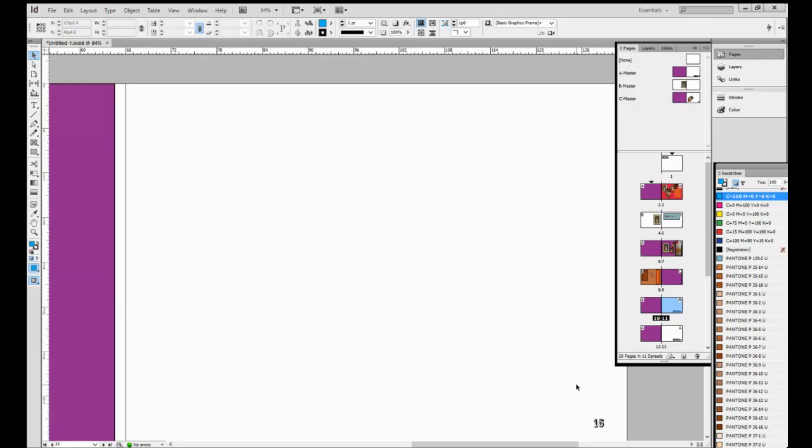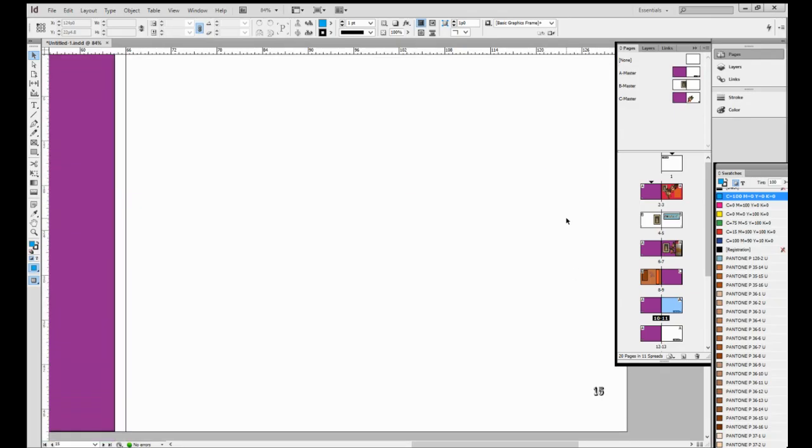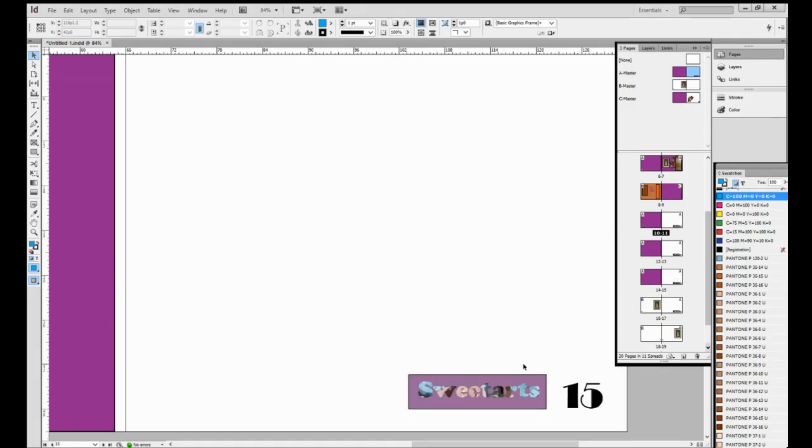See, I've got the old page master down there. I can always go back up to here and click and drag that down into my document. Let's go down a little bit farther. Hold on. Down a little bit. That's where I want to go. I want to put that page master there. So I'm going to grab that and basically lay it on top of there, and you can see how it immediately updates in the document.